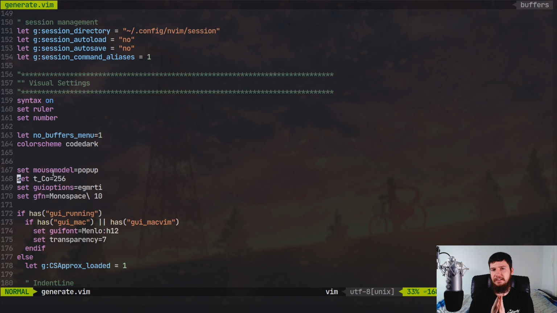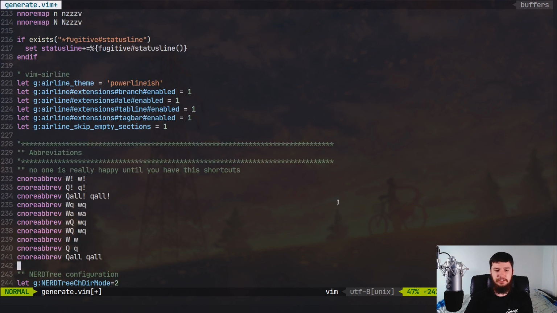Now, Vim Code Dark is actually a true color plugin, so this is running in its color compatibility mode, so it's not looking as good as it could. However, it looks pretty good, I would say. The reason they do this is because not every terminal has true color support, so this is basically there for compatibility.